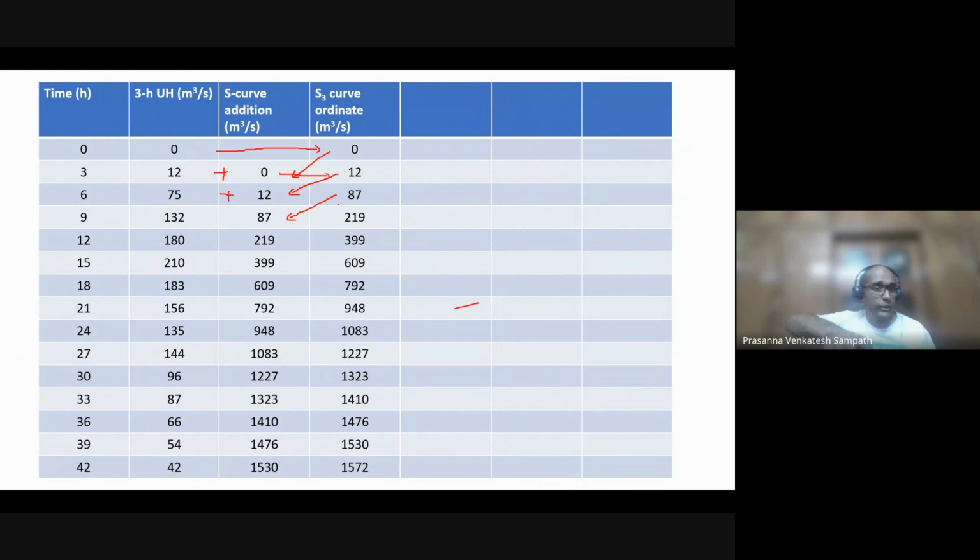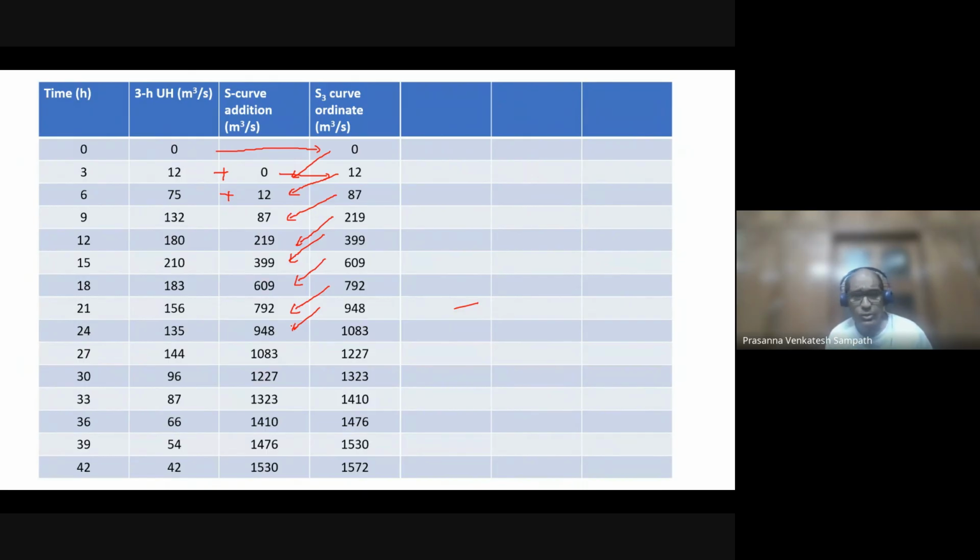I have shown here computation up to 42 hours, but the procedure remains the same, right? So you just compute this number, bring it down to the next row, right? Straightforward idea. You just have to implement this. Of course, in this case, you've been given so many numbers. There is nothing fundamentally difficult about it. It's just laborious. Okay. All right.